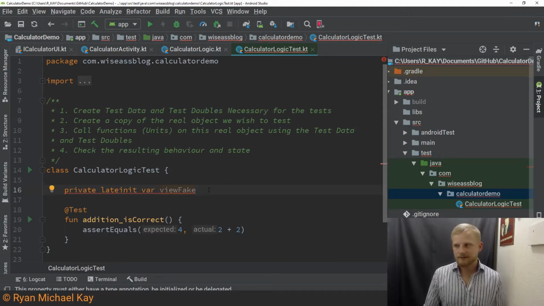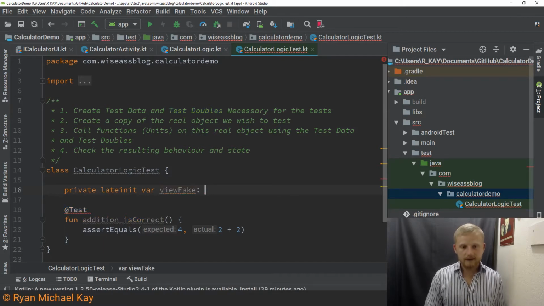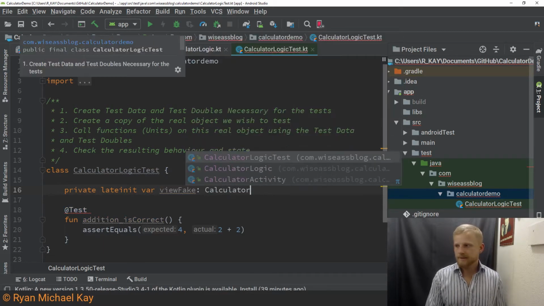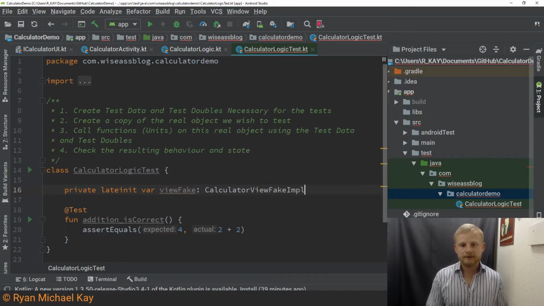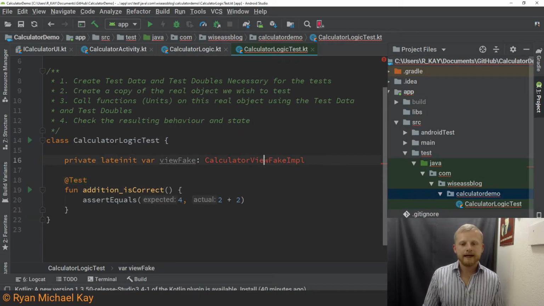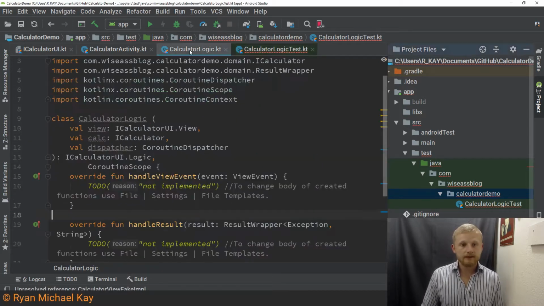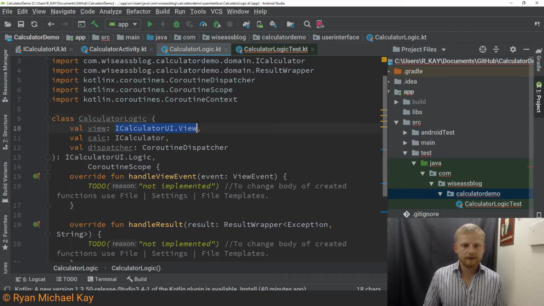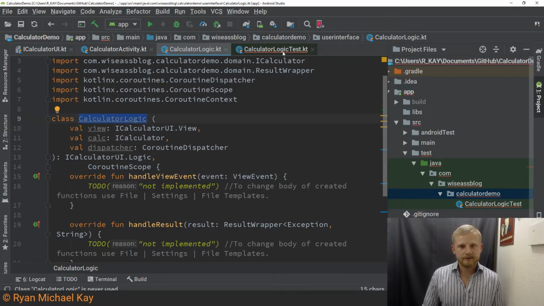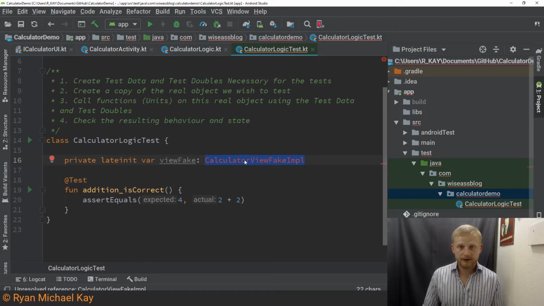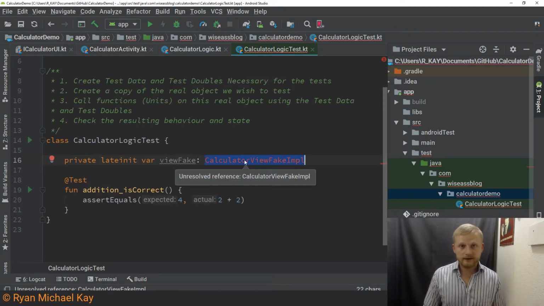Here's how we're going to make this super easy to deal with. We're going to create a new class called CalculatorViewFakeImpl. We'll have this class inherit that particular interface which the logic class will depend on, ICalculatorUI.View. That's going to make it so that our calculator logic class can talk to this fake version, and it's going to have no idea, nor is it going to care.